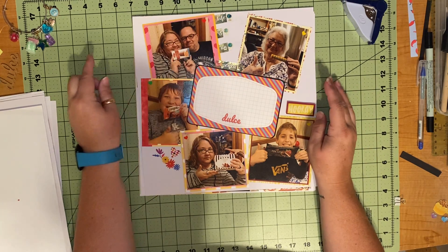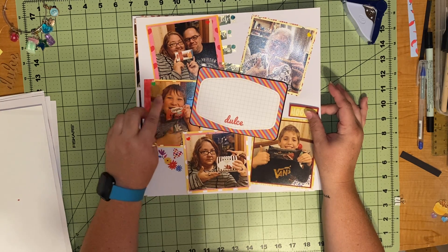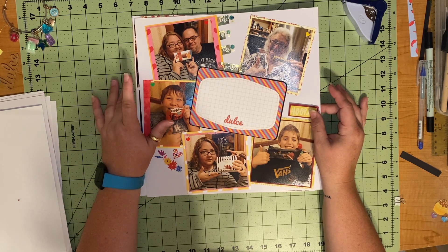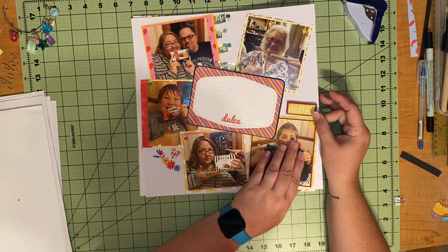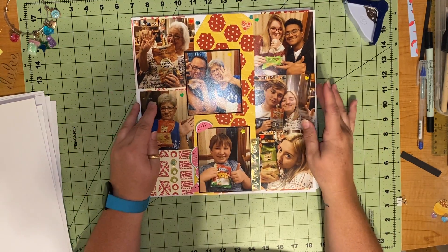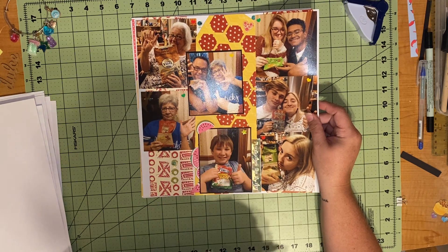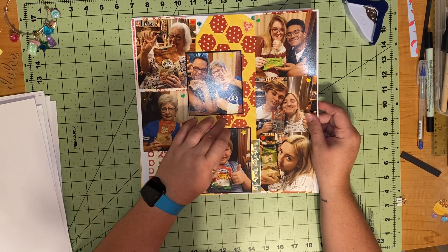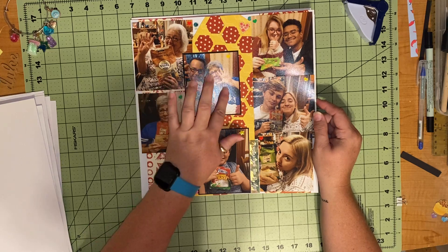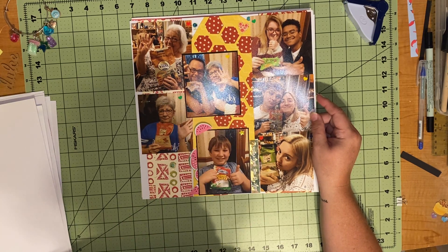I will journal on here the things that we really liked from this. Every picture of the food — if we liked it, we'll have a heart; if it was okay or some people liked it, we'll have a star. I have not decided what to do about the yuck yet — I may find some embellishments that have like a frowny face or something like that. And then one more page — this is the last page for the 2019 Spain. From where I cut the hexagons out for the other page, I just used the negative here. I just love bringing in the yellows and the reds from the Spanish flag. These were all yummies — thumbs up, scored from one to five. My daughter obviously did not like whatever this was, but my brother-in-law and my aunt did, giving it a high score — so if the majority liked it, it got a heart.